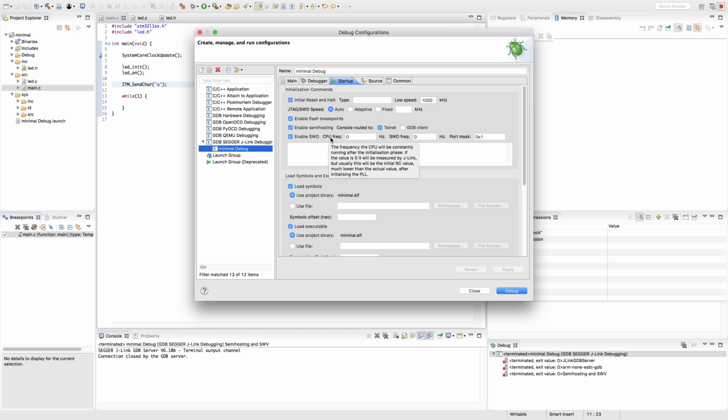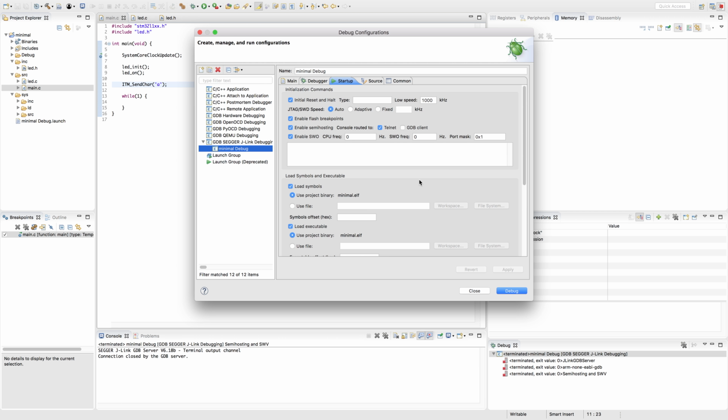You can see that you can actually input your CPU clock, or if you put a 0 into it, it says it will be measured by J-Link. So 0 is almost like an auto selection, which will be done automatically, and as the SWO frequency, which is the debugging channel, it says the 0 is almost automatic as well, but you could put your own frequency as well. You could try if you did have any problems. So this is pretty much set up by default, but if you do have a look on yours, just to make sure it does work.